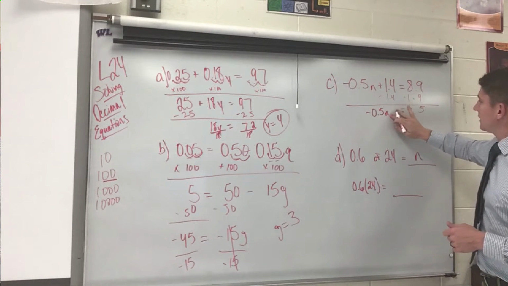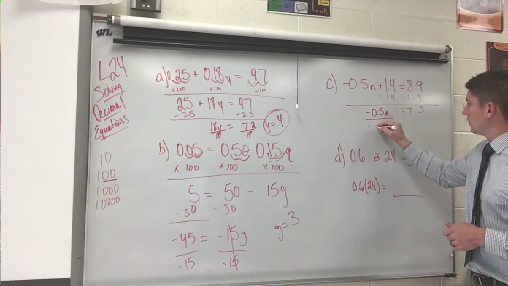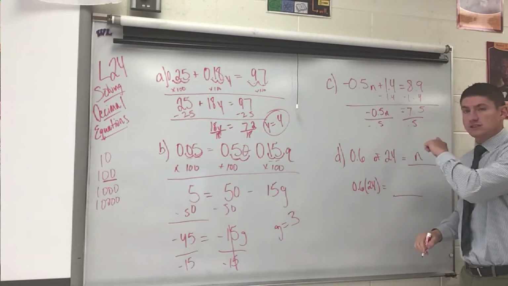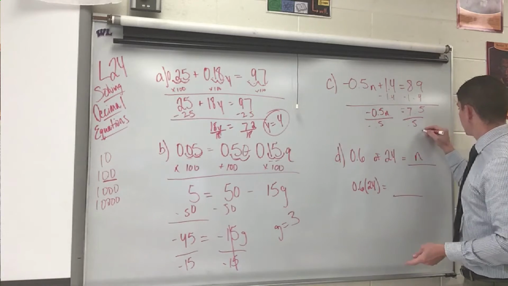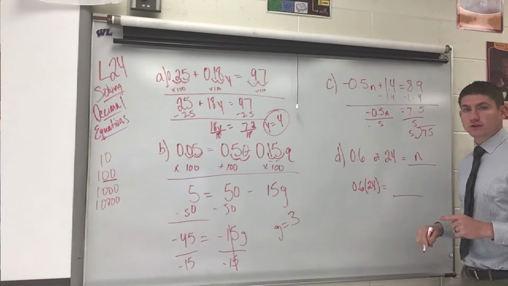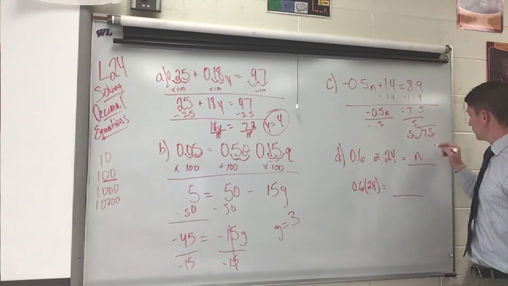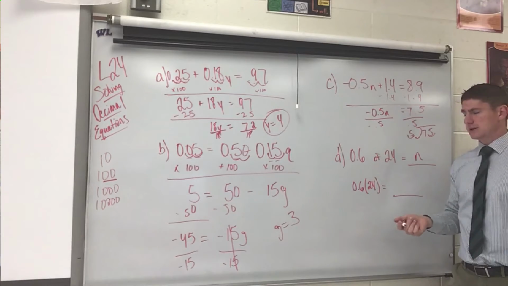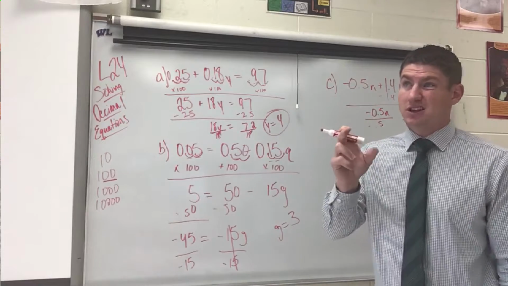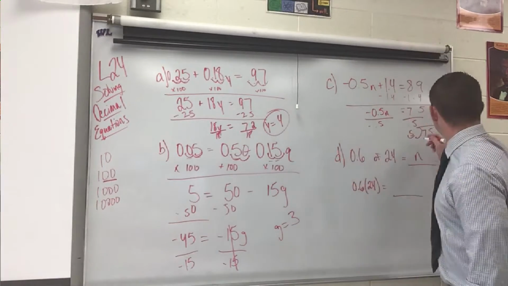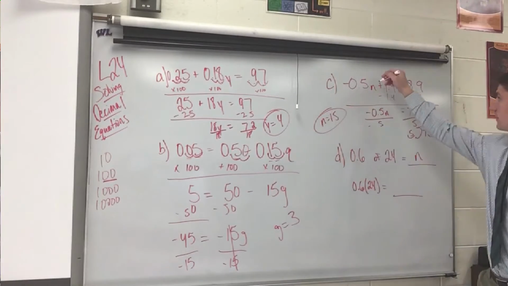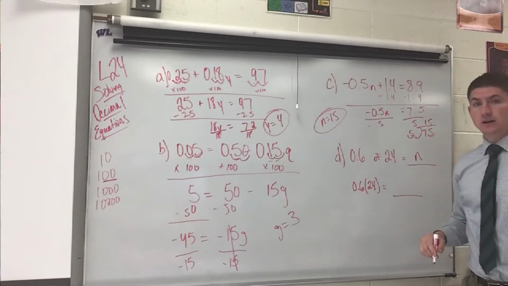Now I need to divide because there's multiplication here. The opposite operation would be negative 0.5, negative 0.5, and I can go about dividing to see how many 0.5s go into 7.5. 7.5 divided by 0.5. Now you've probably learned to solve a division problem in terms of moving your values over, which is 5 going into 75. How many times does 5 go into 75? 5 goes into 50 10 times, into 75, which is another 25, 5 times, so it's going to be a total of 15. N equals 15. Again, you can plug that value back in to check to see if you've got that done correctly.